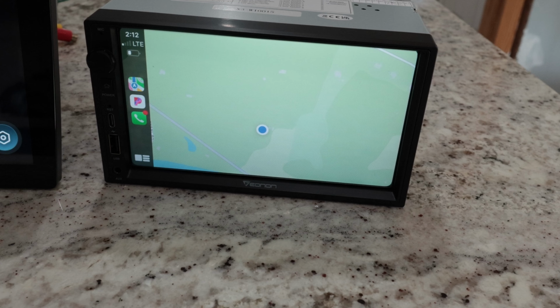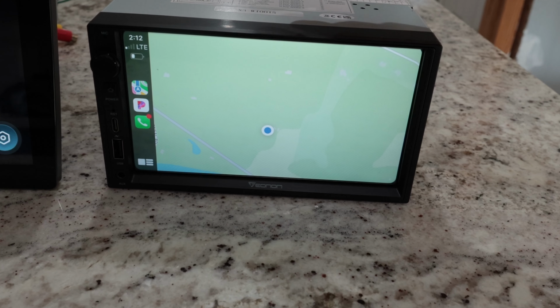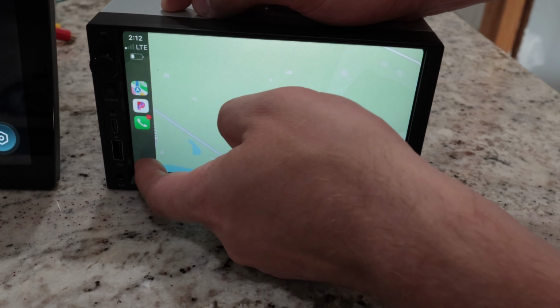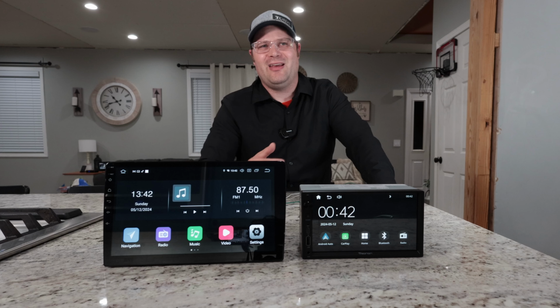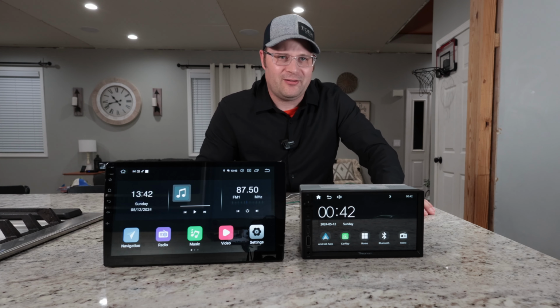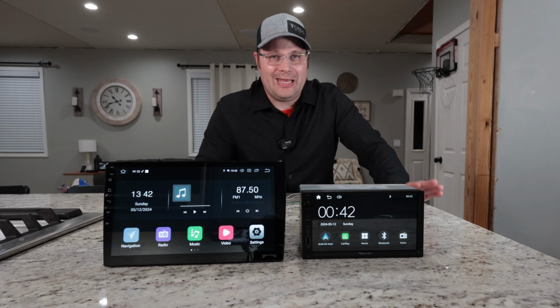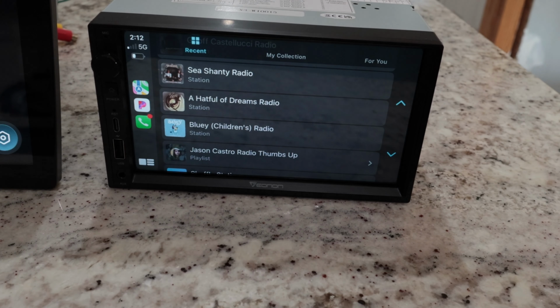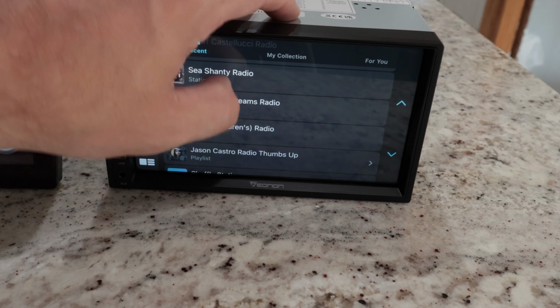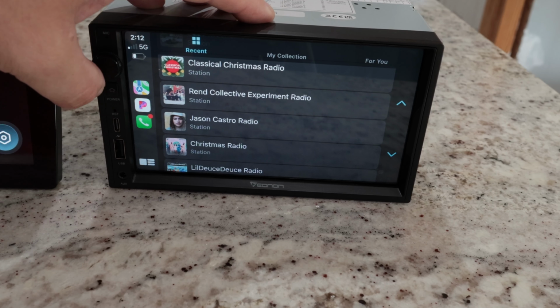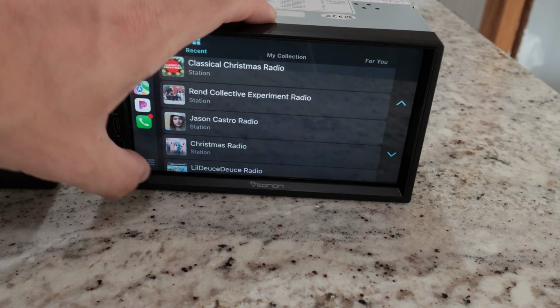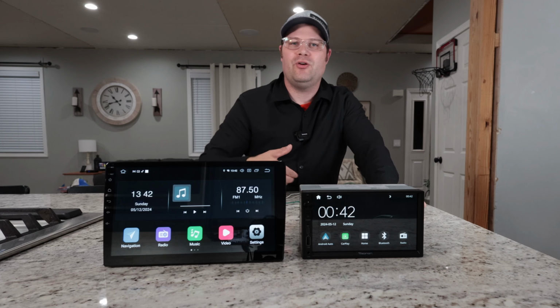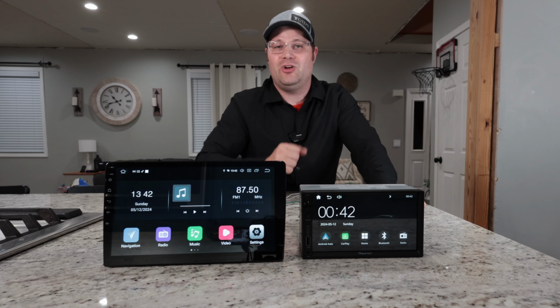Now, it should be apparent to you by now that the Linux-based system is designed for a daily driver, someone that just wants to add Apple CarPlay and Android Auto. They don't care about upgrading or updating of the system. In fact, I have never seen a Linux-based head unit like this ever get an update. Now, that's good news for those that just want this for a daily driver. That means that it should treat you the exact same from day 1 to year 5 down the road. There's no updates that are going to slow down the system over time, and that's a good thing.